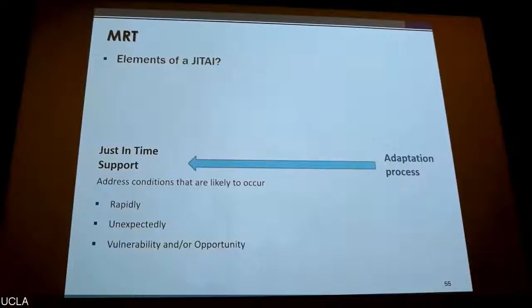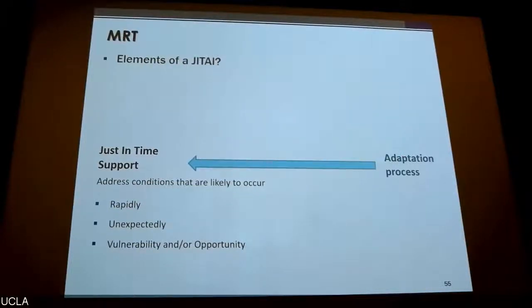Think about it. An intervention targeting step count as the proximal outcome. If a person walks by a park, it's an opportunity to provide a prompt to encourage him to take a walk, right? So I don't want us to think about JEDIs as just interventions to help us address vulnerabilities or risks. They can also help us capitalize on moments of opportunity for positive changes, right?